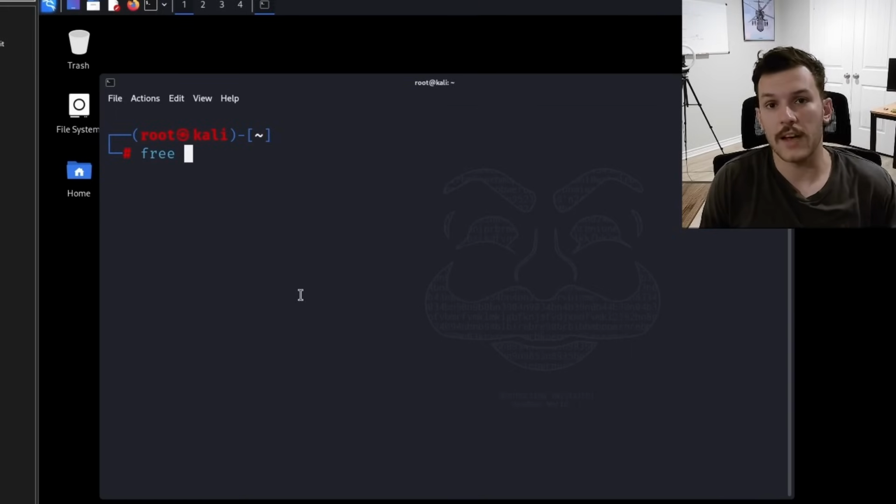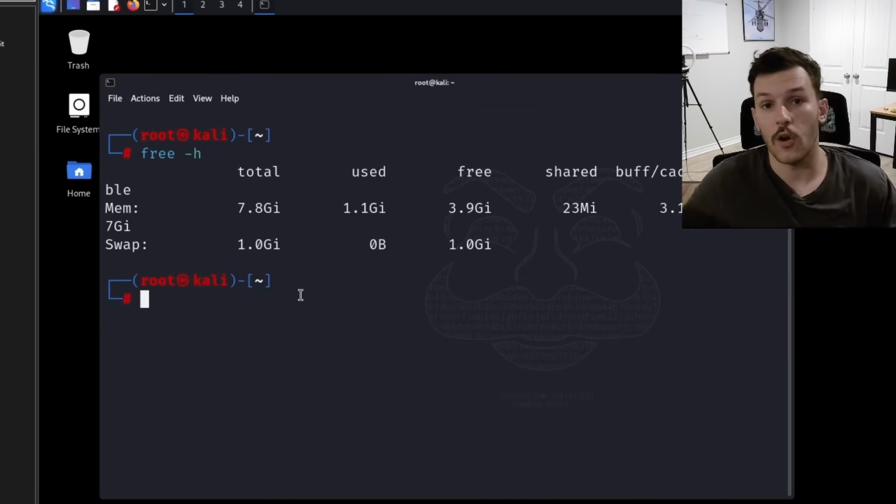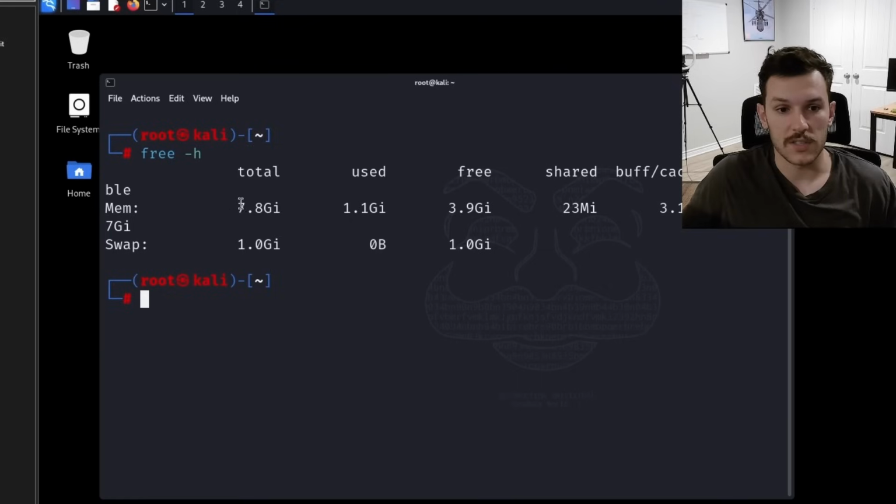So if you open up task manager on Linux, or if you open up task manager on Windows, this is like seeing the RAM usage. So we see 7 gigabytes used by the memory, and this 1 by the swap. So how much used, 1, how much free space we have, just about 4, and then shared, buff, and then available. So over here in available, we have 6 gigabytes of free available space or memory.